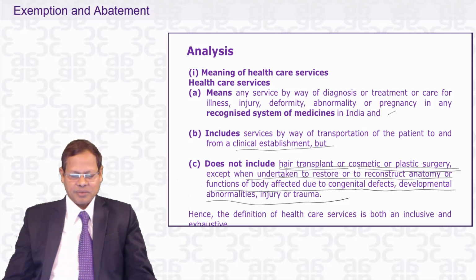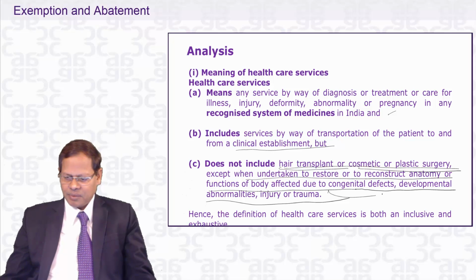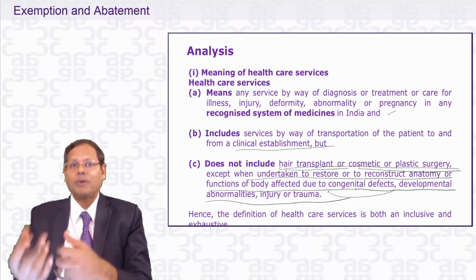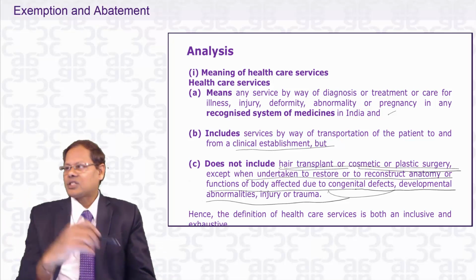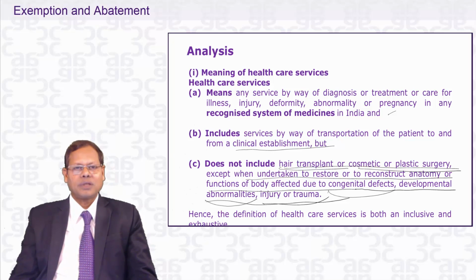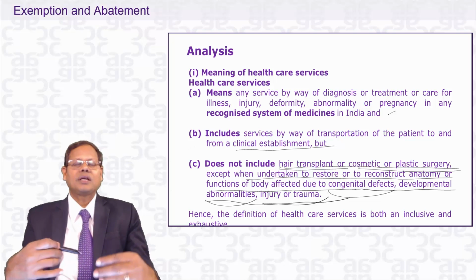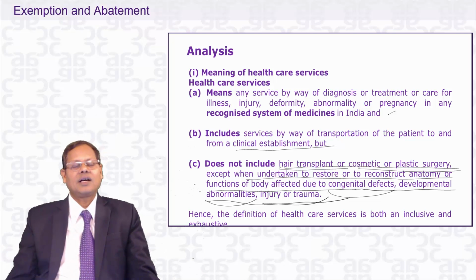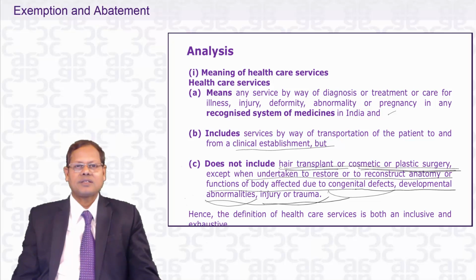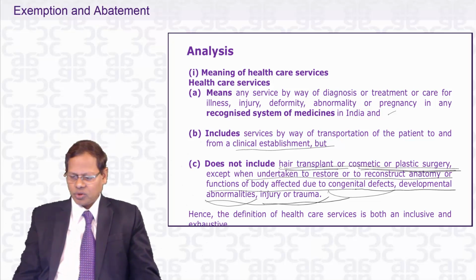It is covered under the mega exemption. Due to congenital defects, by birth. Congenital defects means by birth. And if the doctor wants to repair that through plastic surgery or something like that, or developmental abnormalities, or injury or trauma because of some accident or some unwarranted situation, or burning injuries, so something is done to repair that. That is governed by the mega exemption. Otherwise, cosmetic or plastic surgery or hair transplant do not fall under this. So they become taxable. So healthcare services is both inclusive and exhaustive.